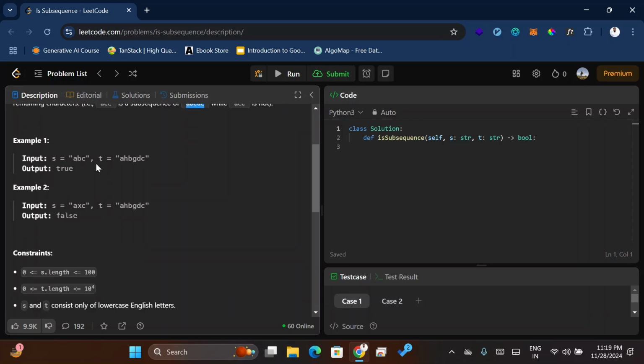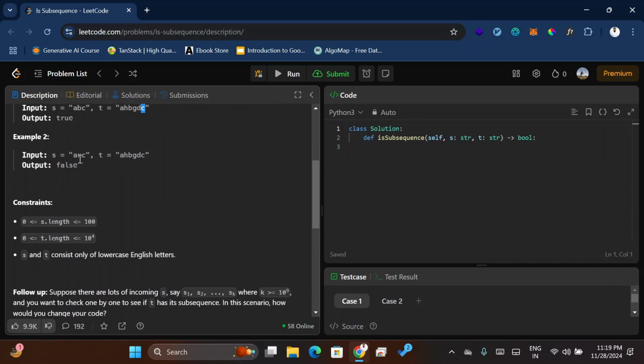Here there are more examples. In the given string, s is a subsequence of t. Why? Because we have a and then we have b and we also have c. Now in this other example, if we compare, a is there but x is not there, so s is not a subsequence of t.